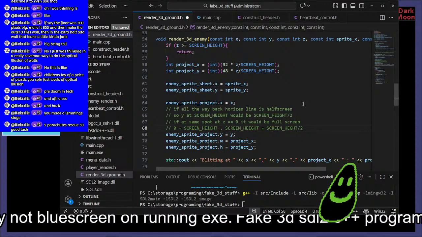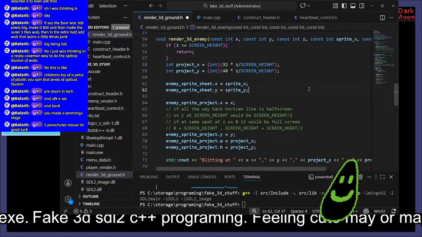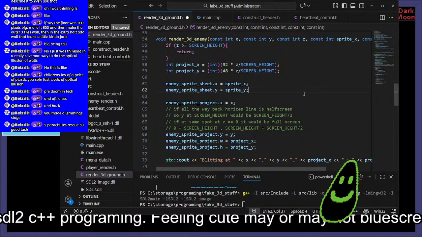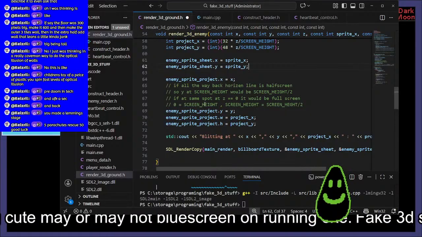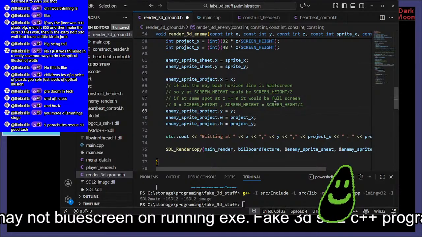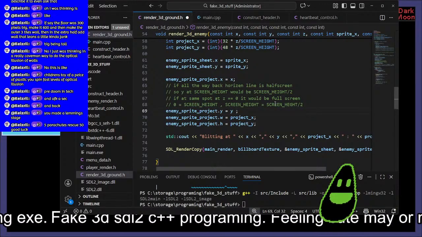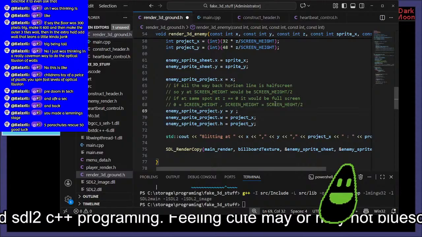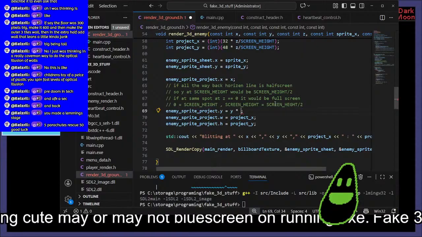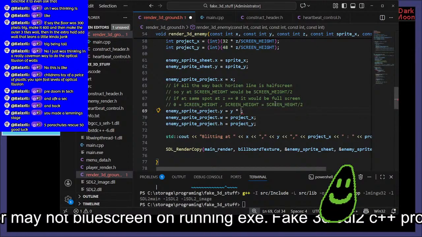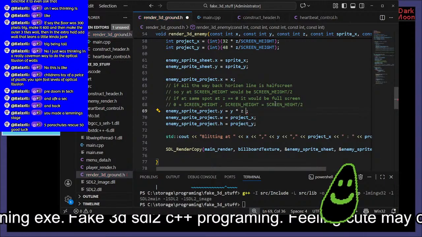I'm braining hard. Okay. I think the other way would make it easier, but I don't get to have that going on here. So screen height Y times Z. And how is Z proportionate?